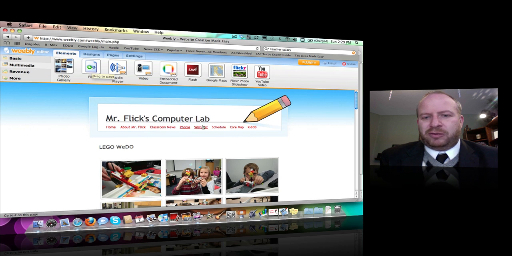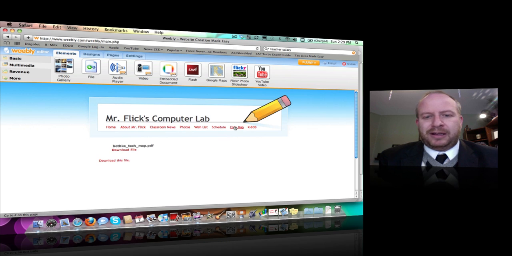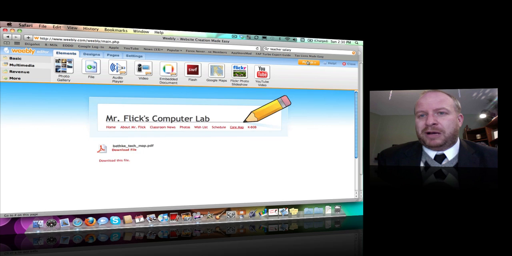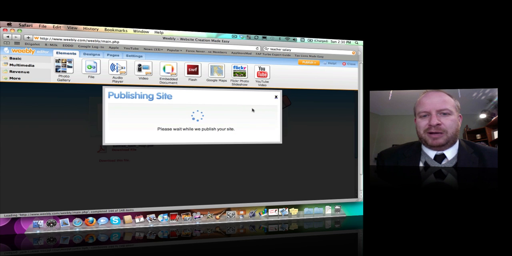Well, look at this one here for file. If I want a downloadable file, like here with my core map, I go here, and I can just download that there, and it says, what file do you want to connect that with? You just click on a couple buttons, you're connected. Very easy. You can use it from anywhere in the world with an internet connection. It's intuitive. People get how it's done. Dragging, they understand, hey, I can get that. And then one click of the button up here with publish, and my website is published and ready to go.